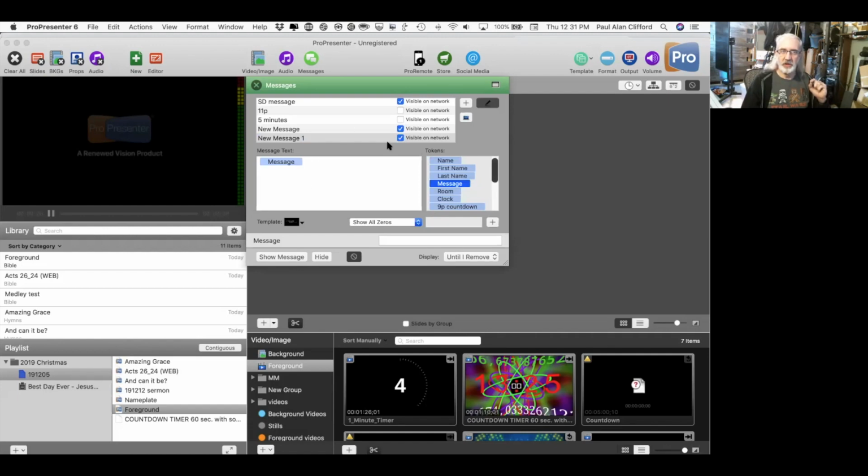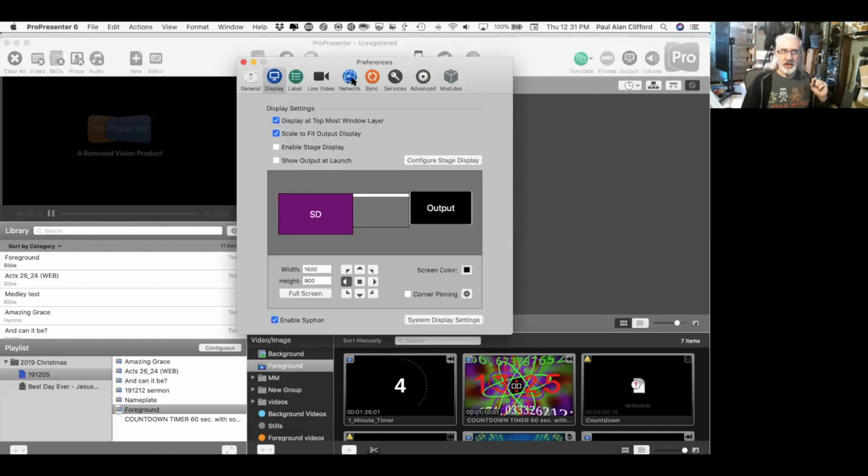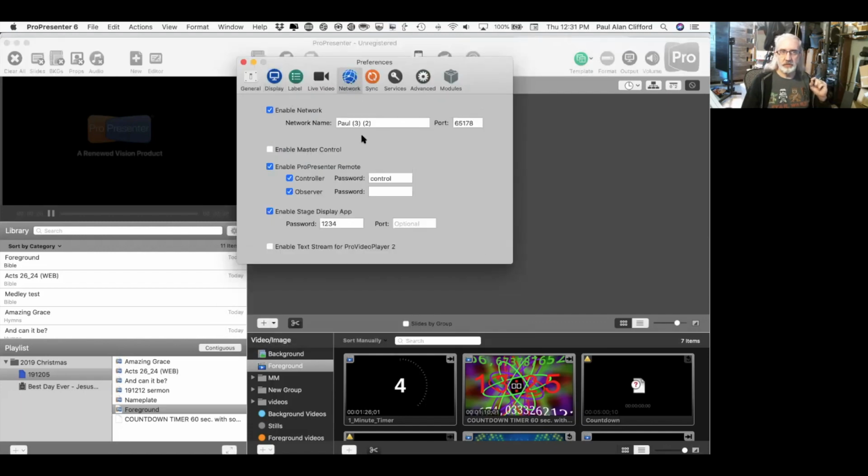So now, since it's visible on network, if I go into preferences here and network, if anyone in your kids ministry goes to the network name and then :port on their web browser, then they can type in the number and it will show up as a notification.